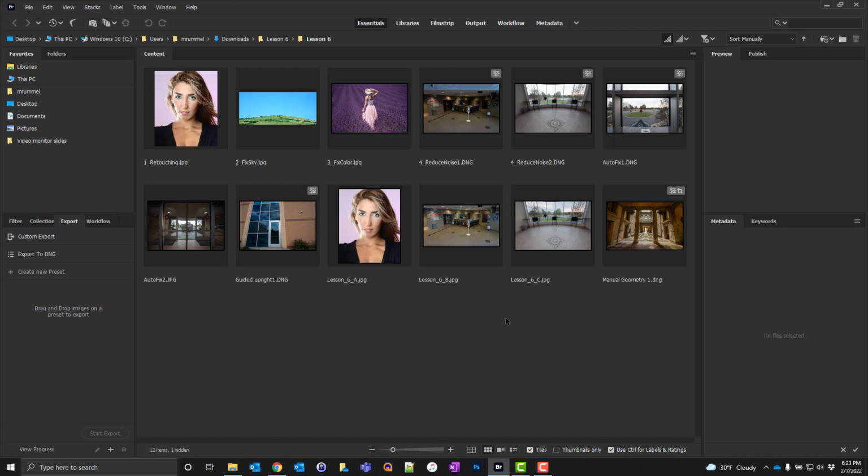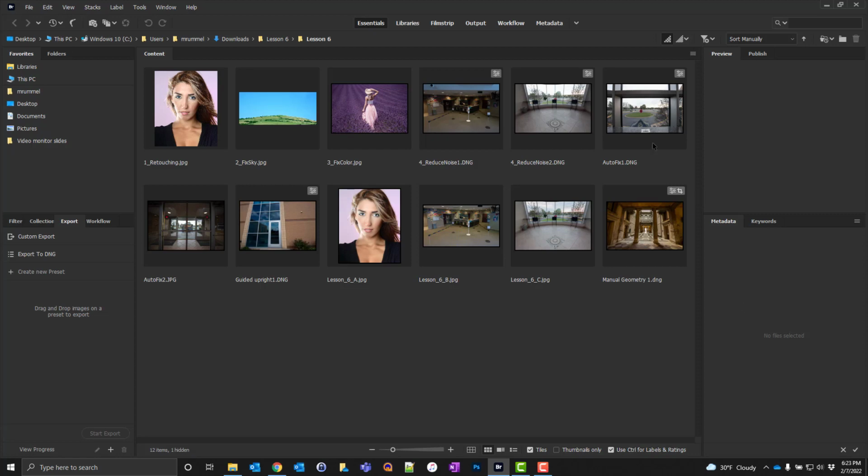So the next thing is fixing lens problems. Camera Raw plugin can automatically apply corrections for many lens problems. What do I mean by lens problems? I mean barrel distortion, converging and diverging lines, vignetting, and many other issues that you can have. The Camera Raw plugin can read the embedded camera data automatically and fix many of these issues. So if you're not happy with these automatic fixes, Camera Raw plugin will allow you to manually fix these issues.